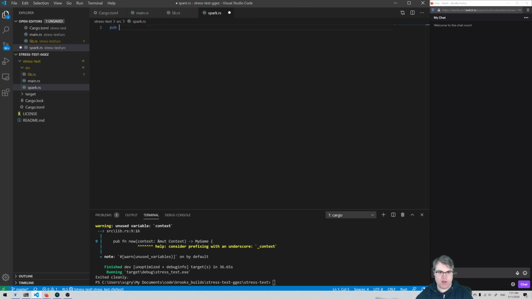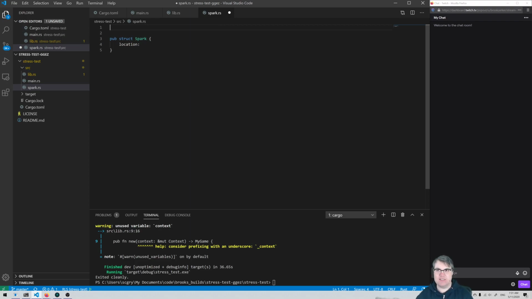All right, so we're going to have a pub struct Spark. We know that we're going to need a location. Now the location we're going to want to be a vector2 because it's going to be easy to do some physics stuff with that.